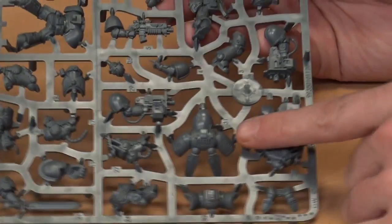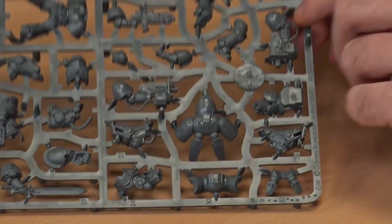Now, these troops, a lot of people have looked at these and said, oh, those are the new jump marines, the new assault marines. They're not. Basically, these guys are rocking in with essentially two miniaturized heavy bolters. And they're essentially an orbital insertion troop. So these guys will be standing in an airlock above the planet, ready to go. Release the airlock and ha!